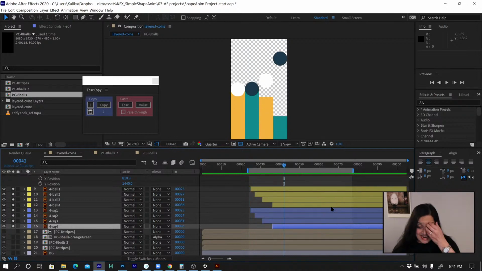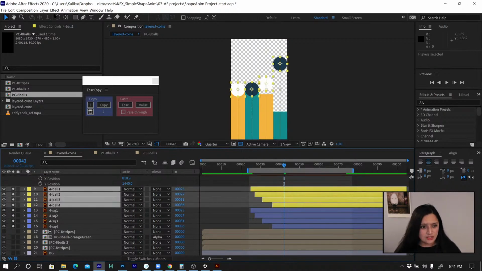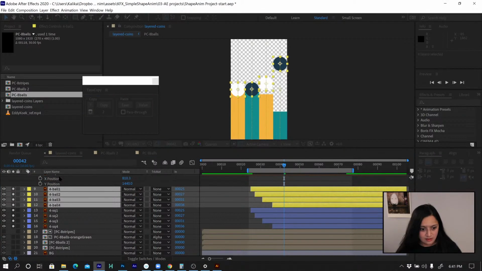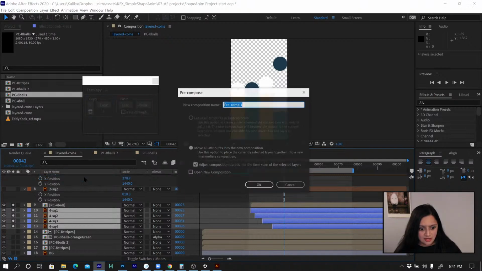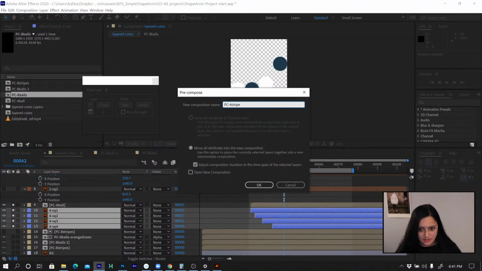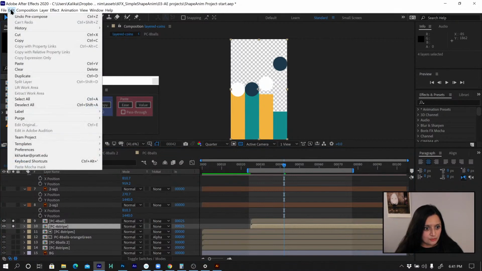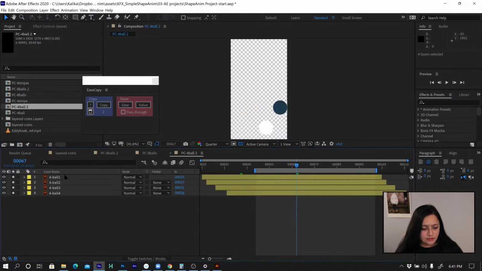Then we're going to do the exact same trick that we did before to change the color. Okay, so I can take all the balls, layer pre-compose, PC 4 ball, done. I'm going to take all the stripes, layer pre-compose, PC 4 stripe, done. And then up here, I'm going to take my 4 ball and I'm going to duplicate it. Now I have 4 ball 2. Double click 4 ball 2. I'm going to make sure that I can see the old color and the new color.